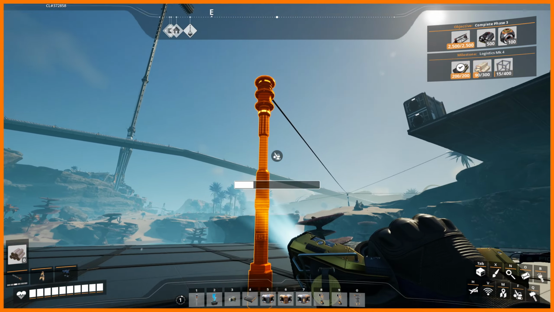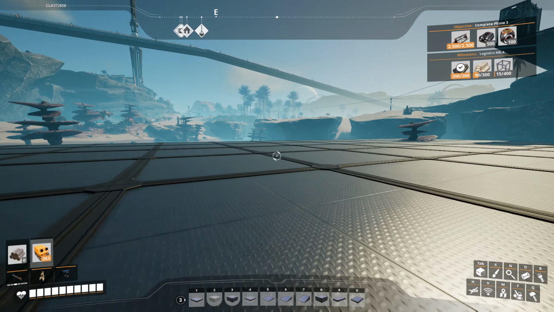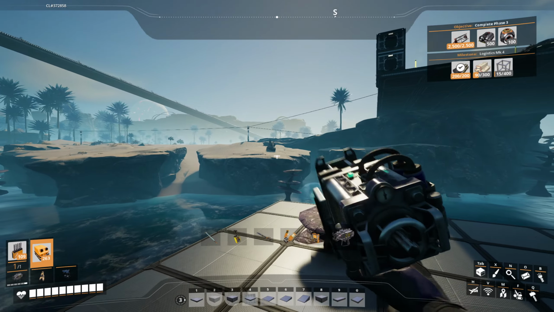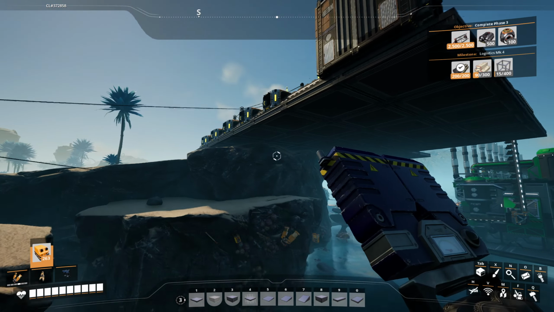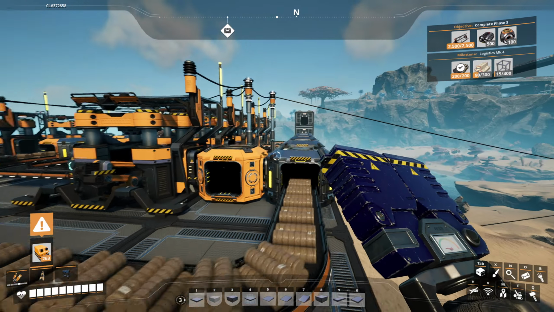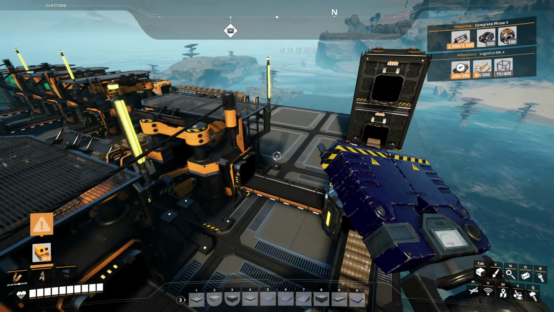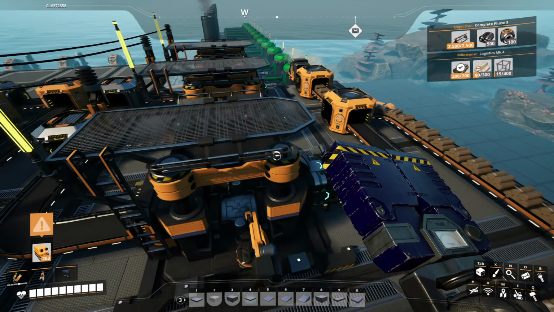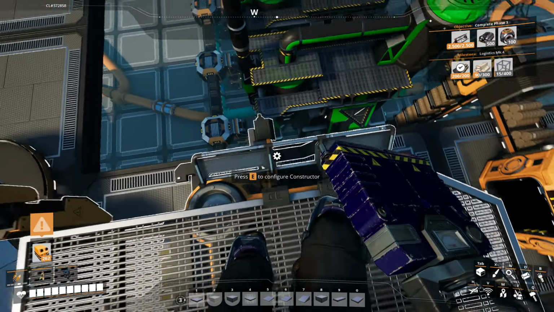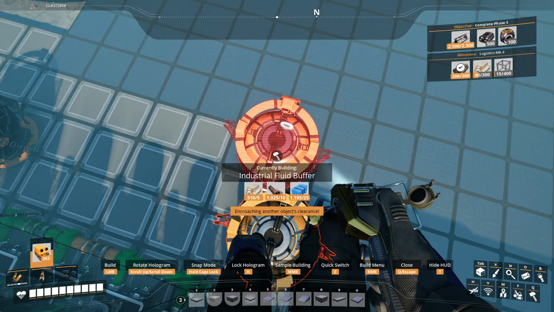Okay, wow. I need to make some packages, though. I love how this grip metal foundation looks, to be honest. It looks just so good. Also, I might have to make an accelerator to get me over to there faster, maybe. Yeah. And wow, we've got so much solid biofuel and it's still going. I'm definitely gonna have to make more of these industrial fluid buffers.